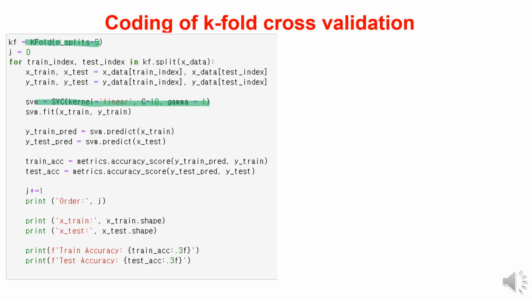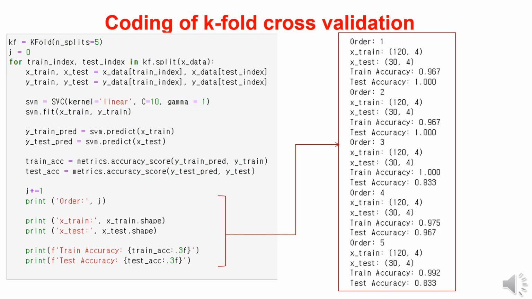After that, we train the model using X_train and Y_train data and evaluate the accuracy for both the training and testing data. It's important to note that the 5 divided datasets need to be used as training and testing data in 5 iterations. This is achieved using a for command. If you want to learn about the detailed information on the for command, you can refer to the random forest video.